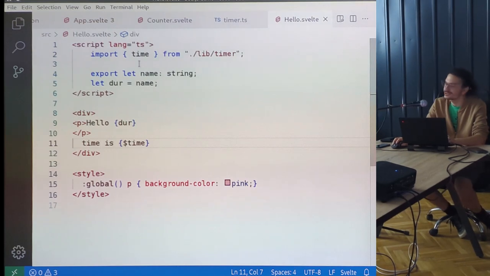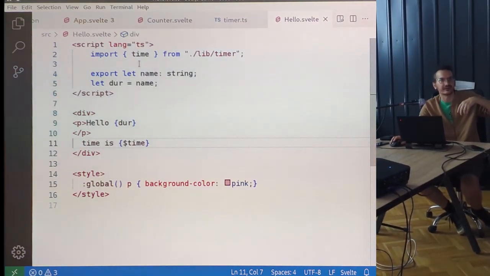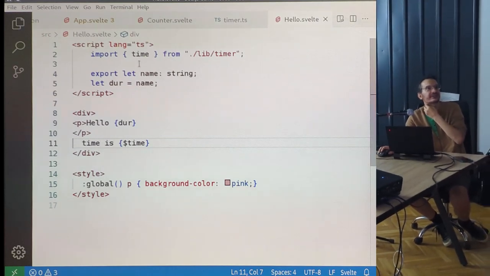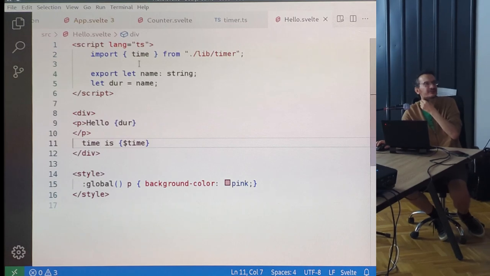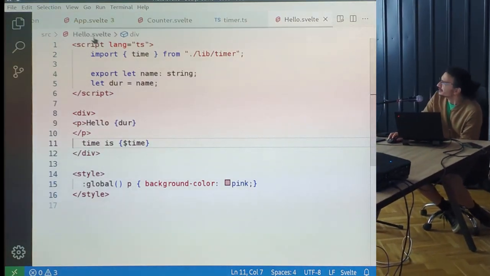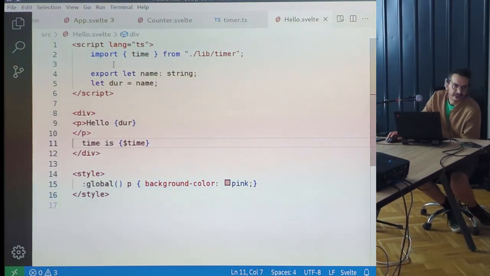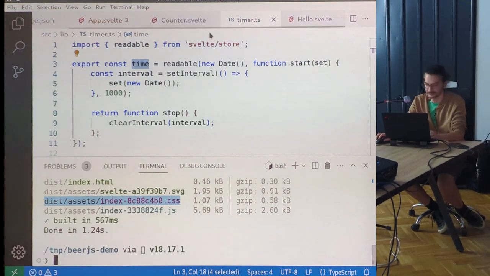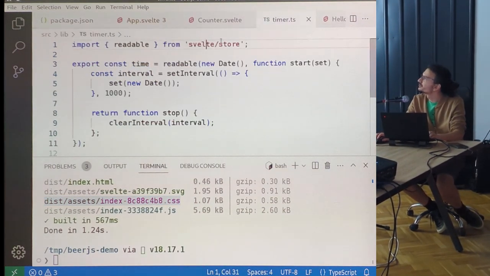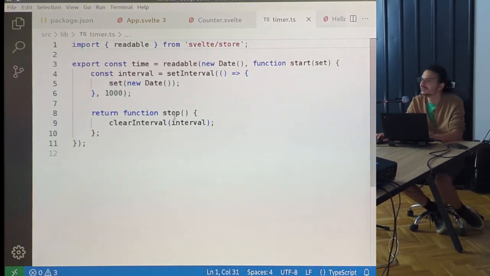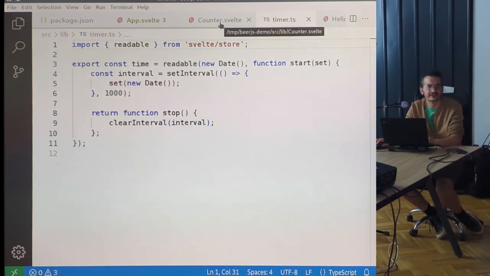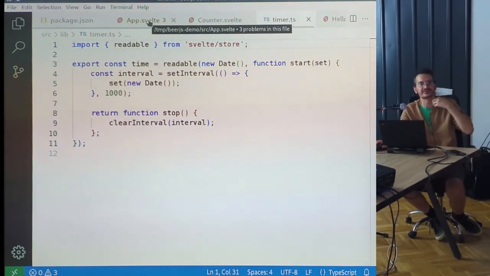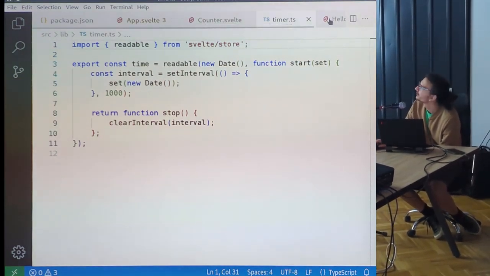So what's the trick here? Well, once you have this store thing, for somebody that has used Angular, that would be like an RxJS subscribable, observable. Svelte is actually compatible with RxJS. Instead of using the store, I can actually do stuff with RxJS. But the Svelte stores are a bit simpler to use and native to Svelte, and they are quite smaller in code size. So unless you need all the operators in RxJS, you don't need to use RxJS.